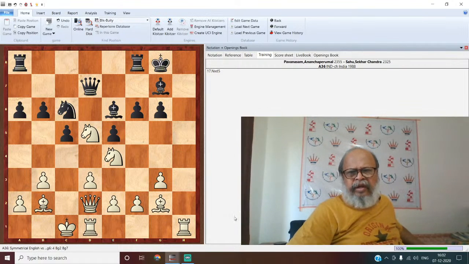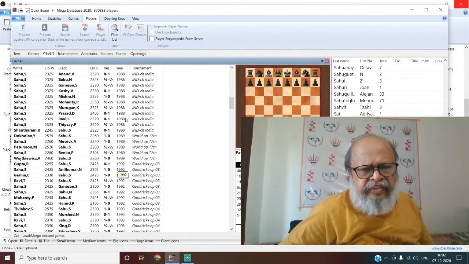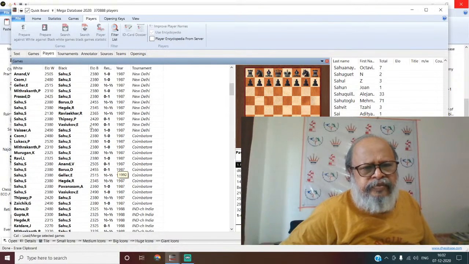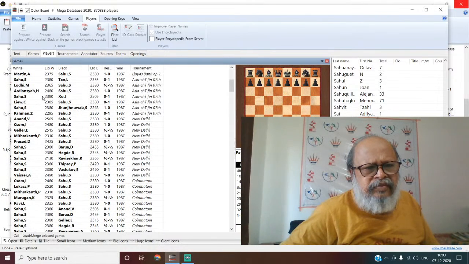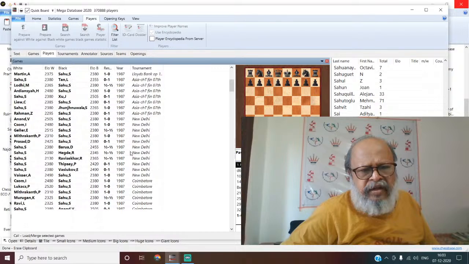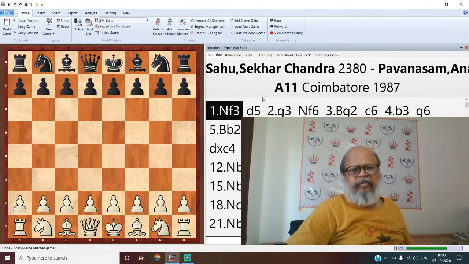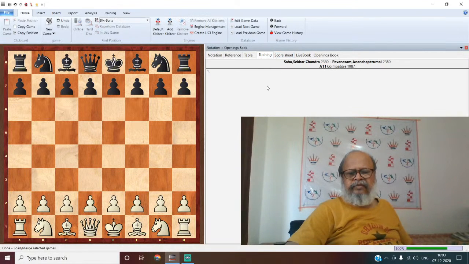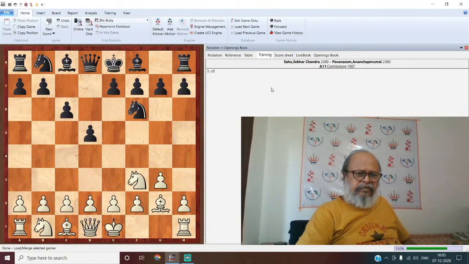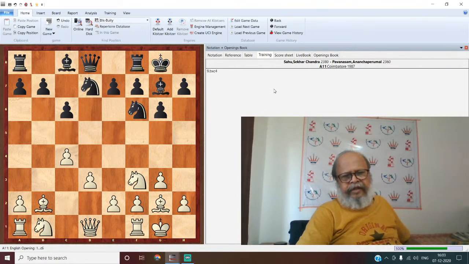I know, not this one. Coimbatore. Not this game. I am not talking of this game. Coimbatore, 87 Coimbatore. I am talking of this game. I was white.